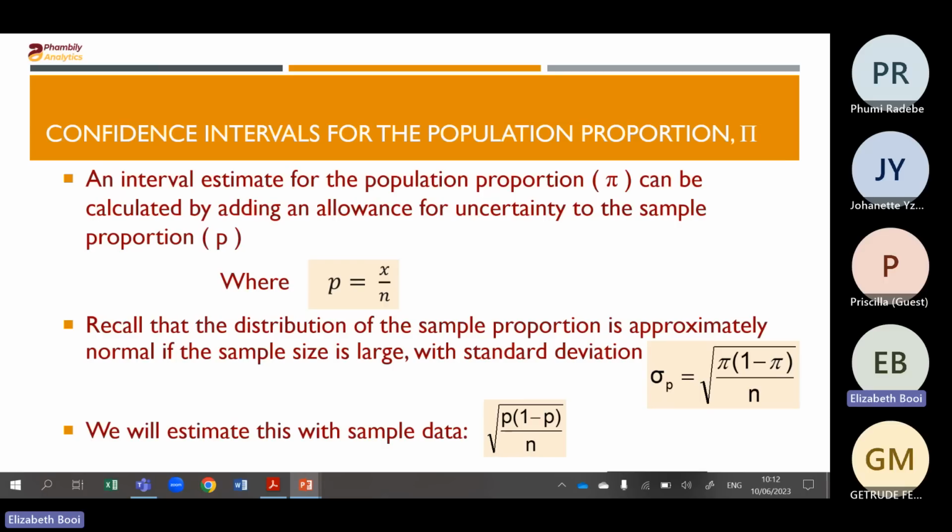And if they don't give you your sample proportion, always remember your sample proportion is your point estimate. If they don't give you the point estimate, they will give you the observations satisfying that point estimate, and you can divide it by the sample size, and that will be your sample proportion.